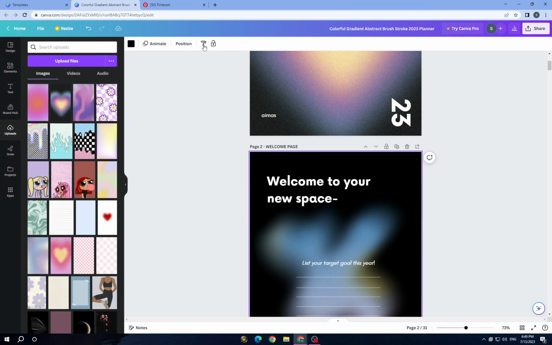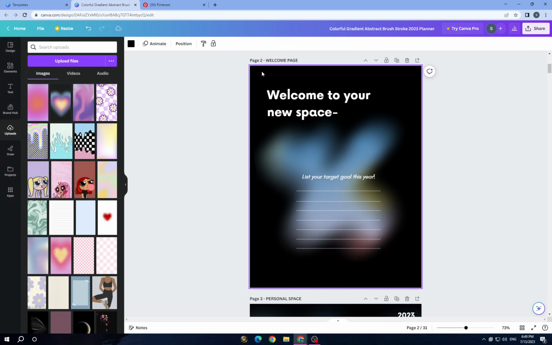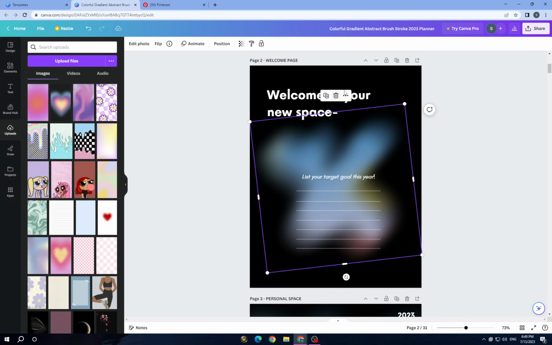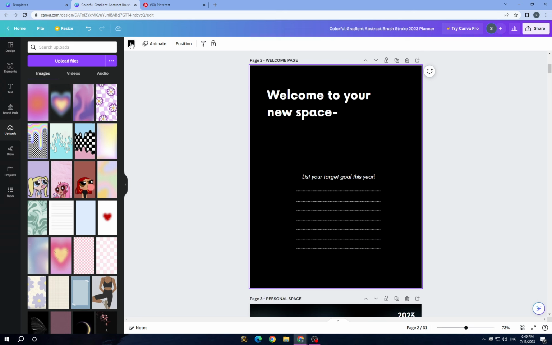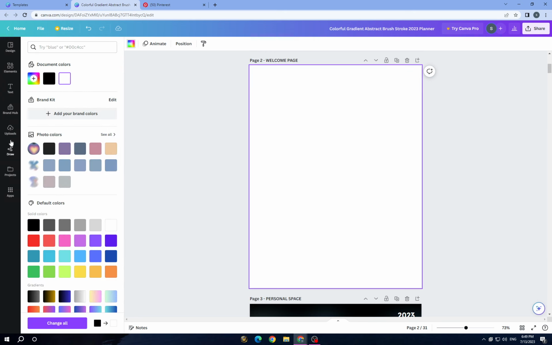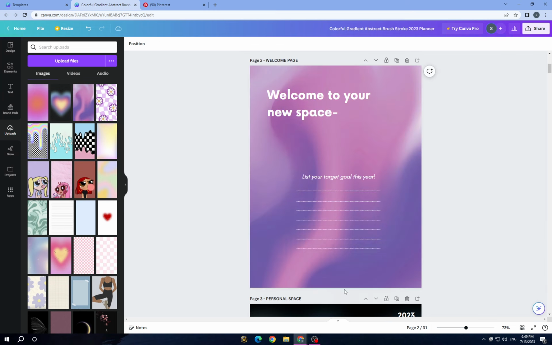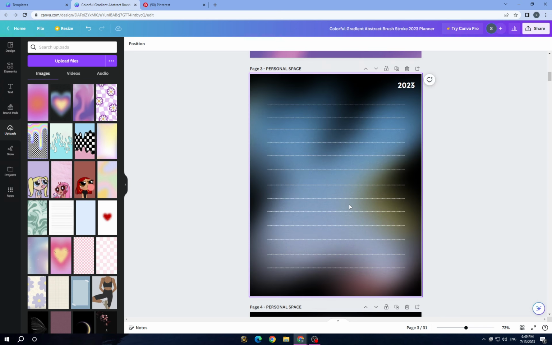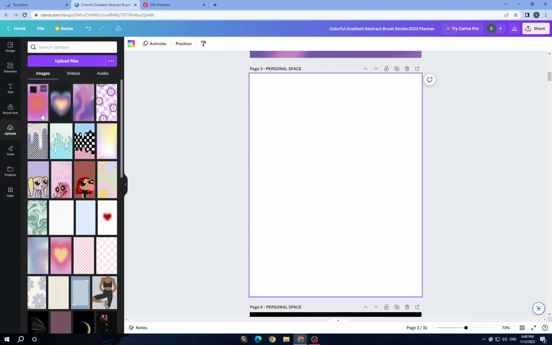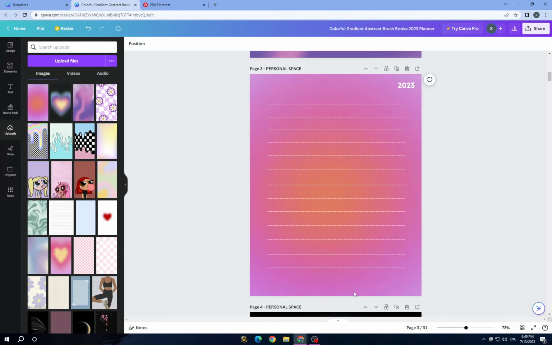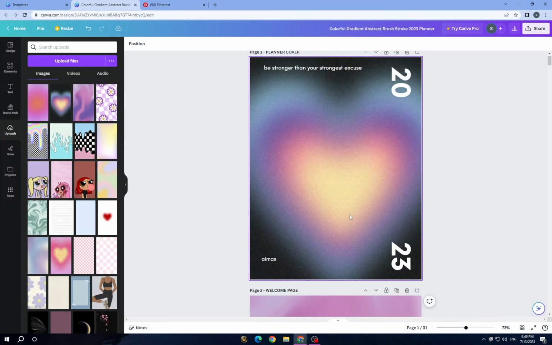And you can do the same with the second picture. You can tap on it, click on the color, go to upload, click on the image and click on set as background, and here you go. And you can keep doing the same with all the pages until you are satisfied with your design.